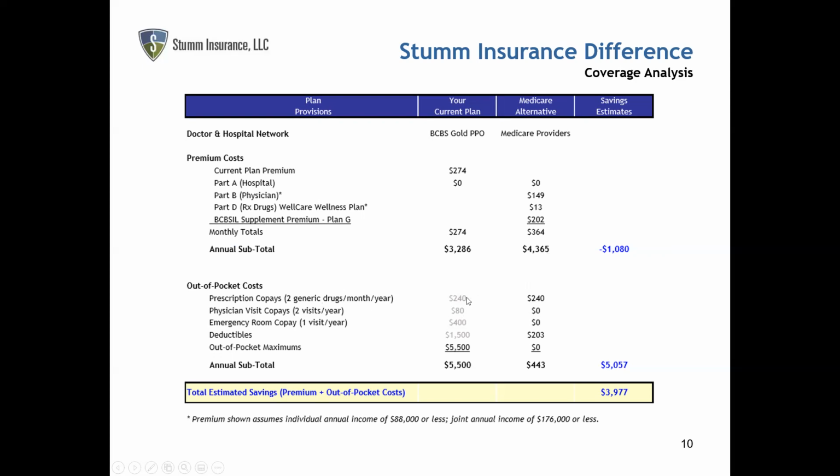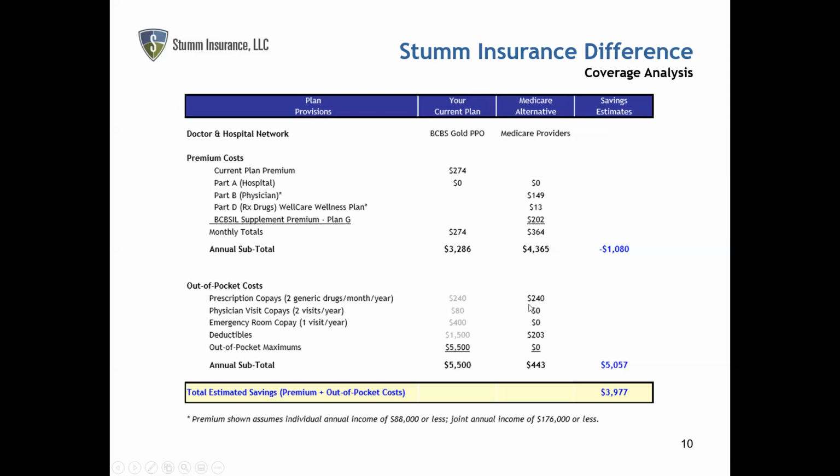So at the bottom here, I just try and show, all right, you're going to pay for your prescription drugs. He has a $40 copay when he goes to the doctor, $400 if he goes to the ER. His deductible is $1,500 on his group plan. His out-of-pocket maximum, if he were to just hit the deductible, pay all the co-insurance and have a huge year for expenses, he maxes out at $5,500.